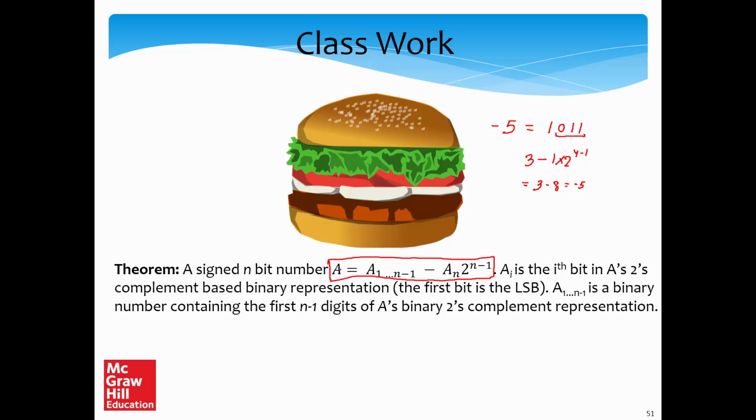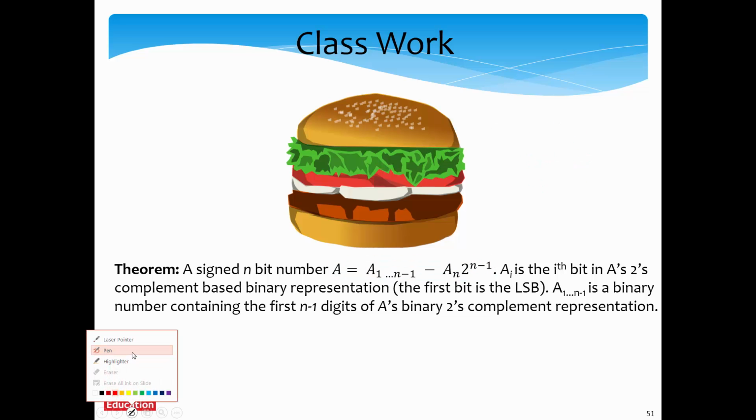What we have seen is that for positive numbers, this is trivially true, because for positive numbers the MSB is 0, and 0 times any number is 0. So essentially this part goes away. In any positive 2's complement number the MSB is 0, so if we get rid of the MSB, the number that is left will be equal to the number itself, since we are assuming that this number is unsigned. But the important point that we need to prove is that for negative numbers, this result holds.